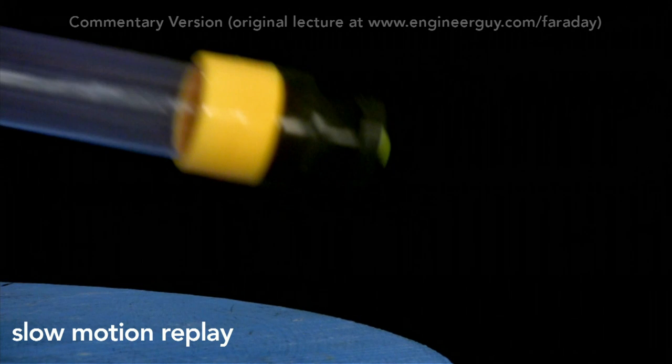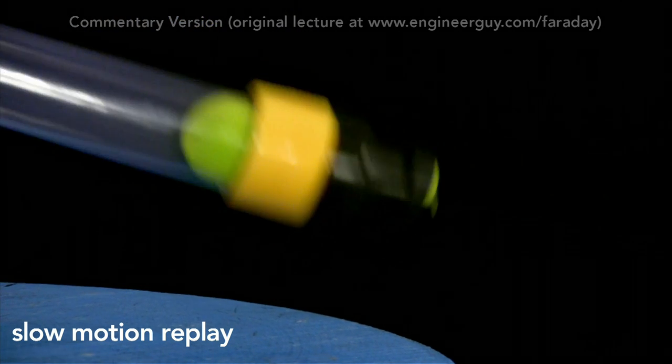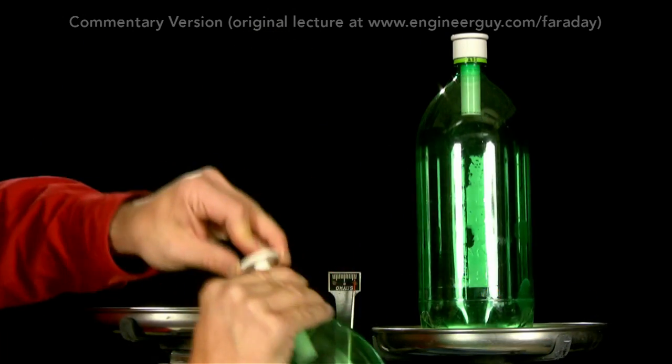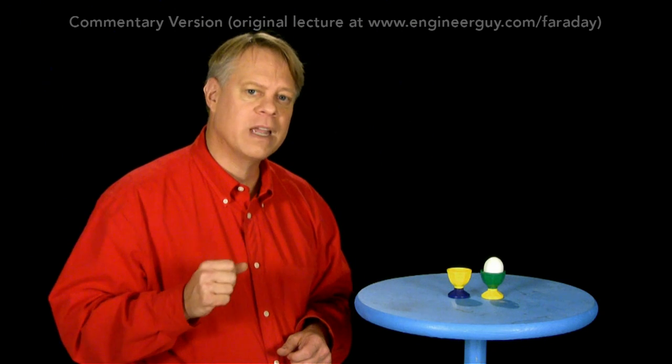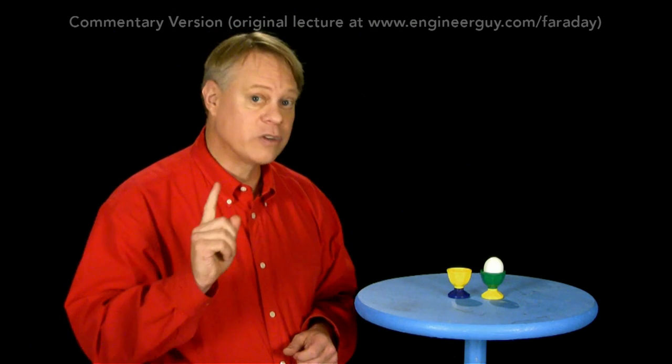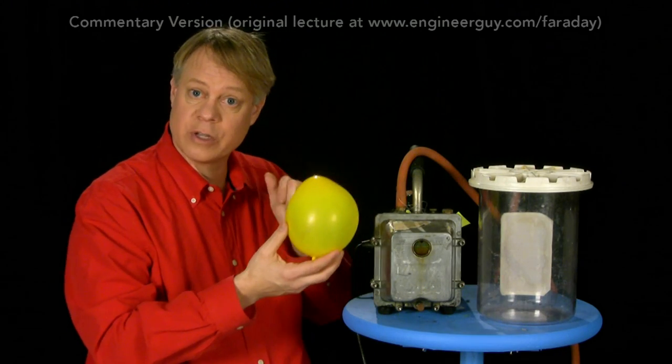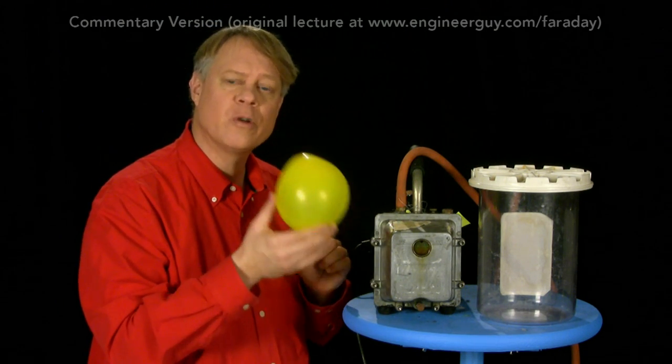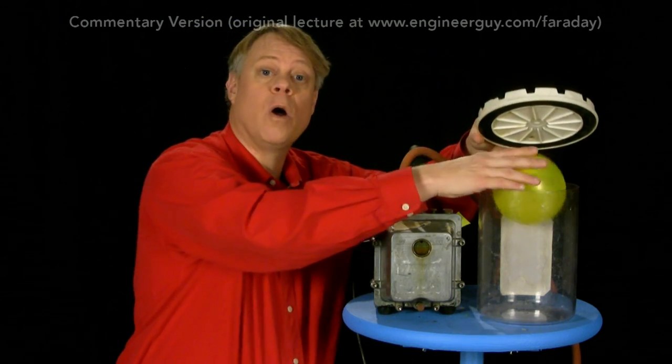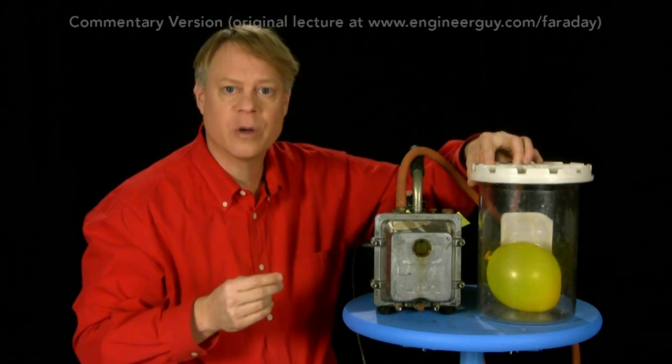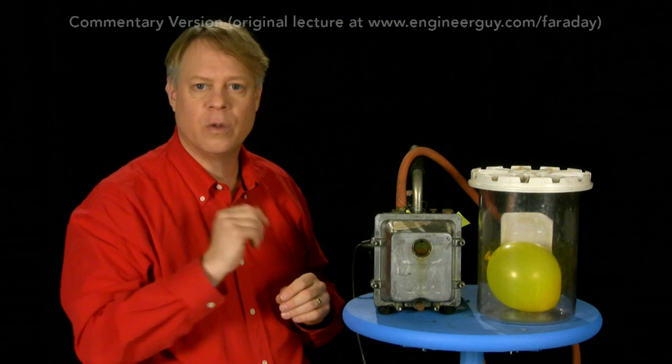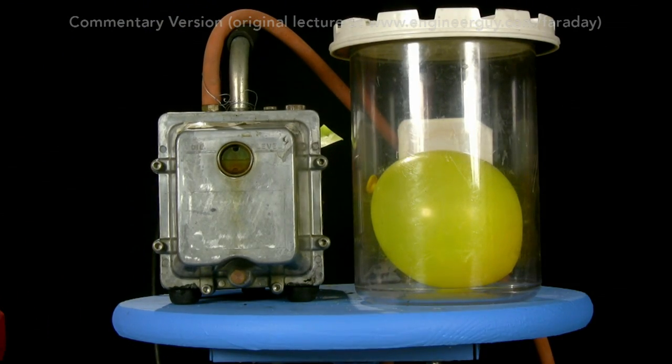So now he turns his attention from the weight of the air to the elasticity of the air. And that's what he's showing with a pop gun and how it works. And he's going to show that elasticity in the next demonstration also. And reminds us this is how we can get a lot of air into those bottles. It's actually first of all it's interesting that this is the first time he mentions a mechanical property I believe. And I don't think he mentions one again. And then it's a little odd about why he spends his time on elasticity of air because it doesn't really come back to the candle which we're going to get back to here in a little bit by the end of this lecture. So I don't know he wants to do it maybe for completeness? Yeah I think going back if you were wondering how did he fill up those bottles or how did that pop gun work he's got to use the elasticity or the compressibility of air to explain it.